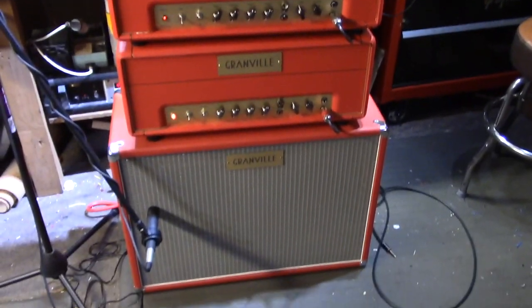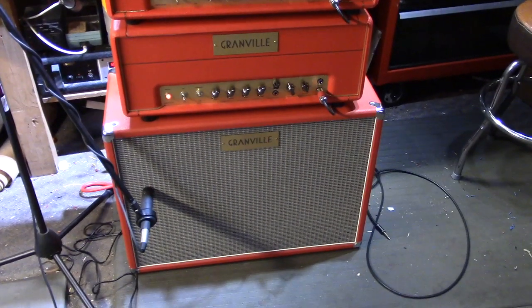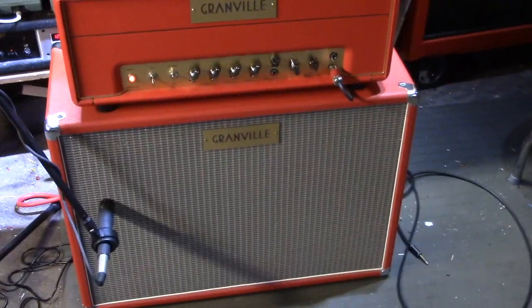Now, as for the cabinet, this is my Granville 212 in matching red. On the left side that's mic'd up, there is a Celestion Greenback, 30 watt. And on the right side, there's a Celestion CX, which is, as I understand it, also a 30 watt speaker, a ceramic version of a Greenback. So it's a little brighter and a little crunchier, and handles the wattage just a little better. They're two slightly different flavors of the same sort of voicing. And this cabinet sounds really good with this head, so that's why we're doing this. You'll hear both amplifiers through that cabinet.